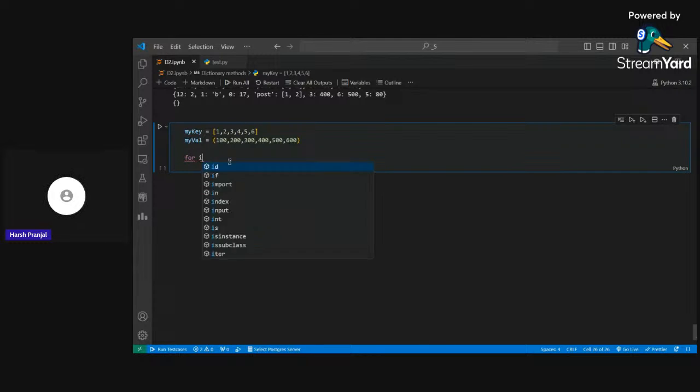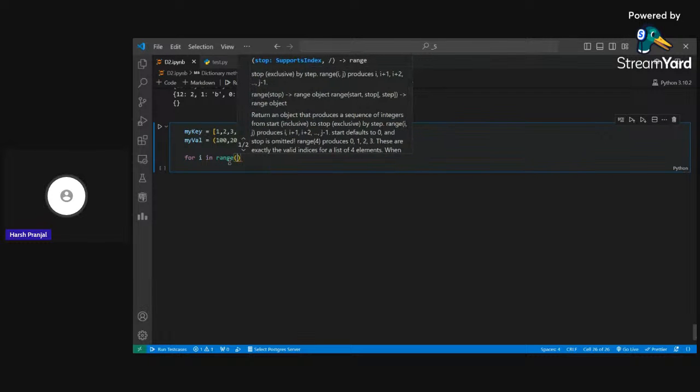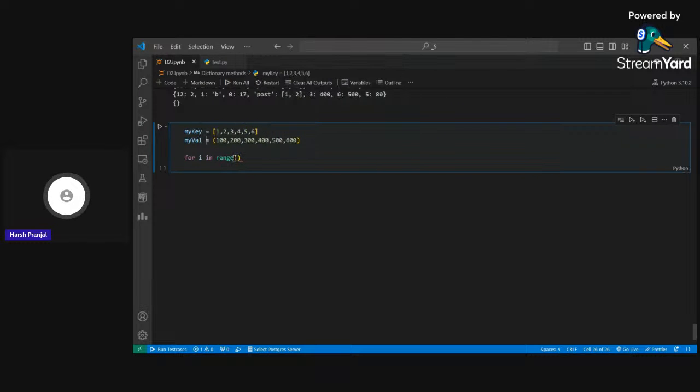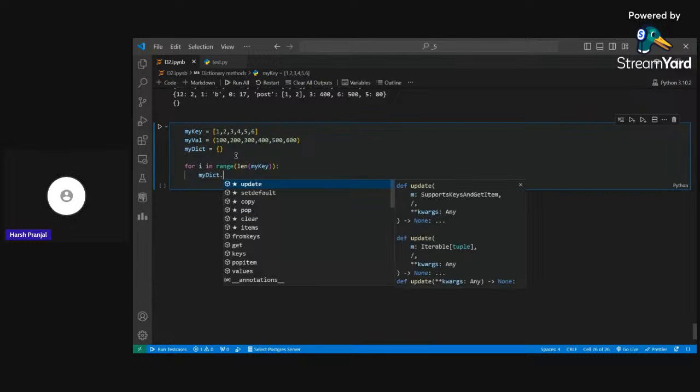For i in range, take the length of any one. See, the length of both key and value are the same, right? So first of all, let's create my dictionary, an empty dictionary, because the key and value pairs are there. So my dictionary dot update.